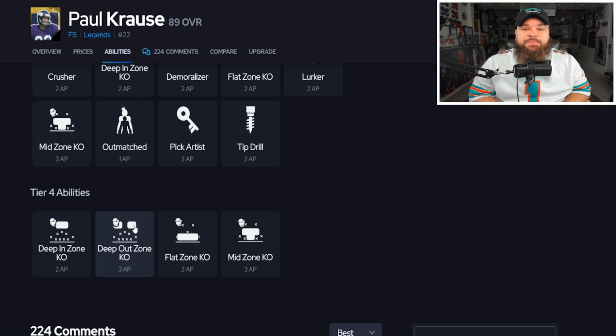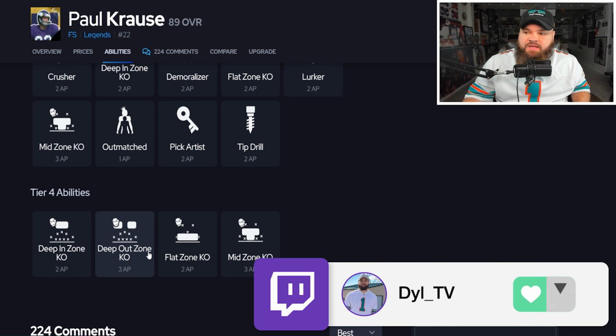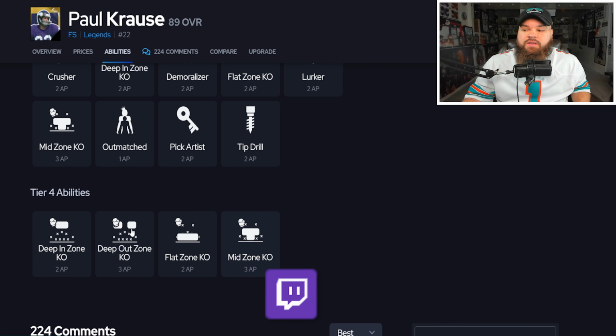Now we're pretty accustomed to having everyone on the field with deep out zone or deep zone knockout, right? Another card I thought about having on the list as well was the field pass Darren Woodson with that deep zone knockout, first player in the game to get that. But yeah, I just went Paul Krause with deep out zone KO because he was the first player in the game to get this and really kind of set the stage of needing zone knockouts literally everywhere.